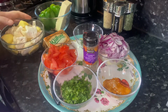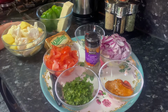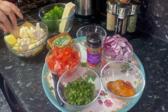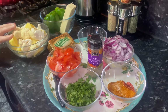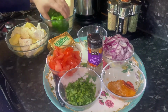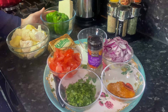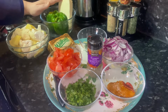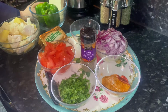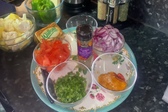First of all, for the two vegetarian dishes, I'm making aloo gobi. So I have one small cauliflower cut into pieces with two medium-sized potatoes I've cut and washed already. And here I have two medium-sized peppers that I'm going to make a masala out of tomatoes and onions and stuff them with paneer. And I have already made one dal dish, but because I'm just showing two vegetable dishes today, that will be shown separately in another video.